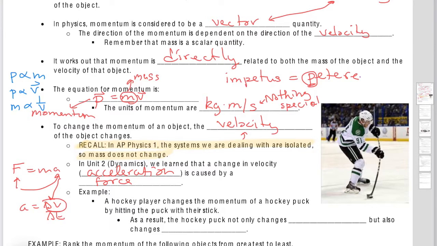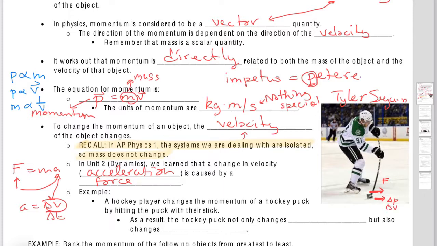So for example, a hockey player, again, I love playing hockey. And so here's Tyler Seguin of the Stars. If a hockey player changes the momentum of a hockey puck, which is what he's doing here, he's applying a force in that direction, which means the puck, this little black piece, moves. A lot of times in hockey you use black tape, so you go black on black, so it's hard for the goalie to see the puck. And so if I'm applying a force to the right, I'm going to change the momentum because I'm changing the velocity of the object.